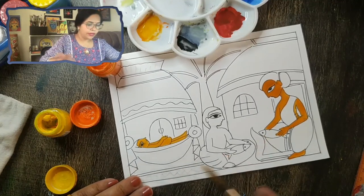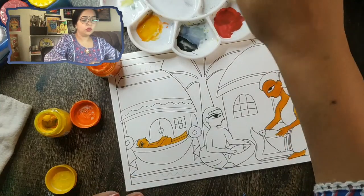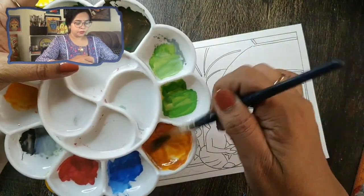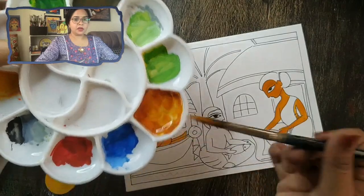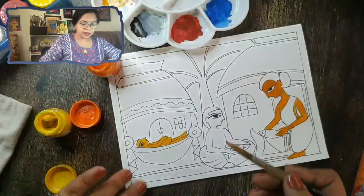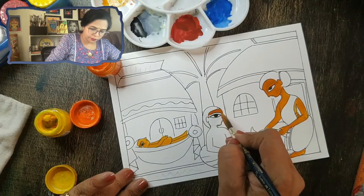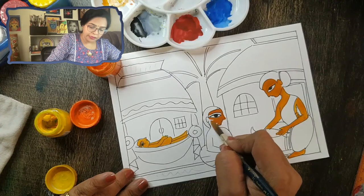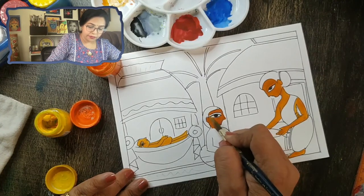There. For this boy, I'll just take a little bit more darker. You can add the tones to your skin color also. So if in case you want a reddish tone, you can take a red. If you want brownish or dark tone, you can actually take the darker color also. There is also one grey color. This is widely used for males, like tribal males.